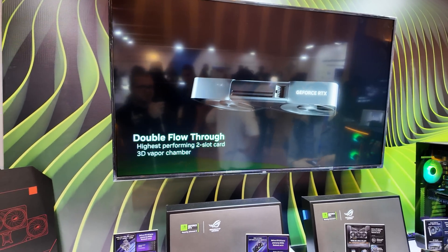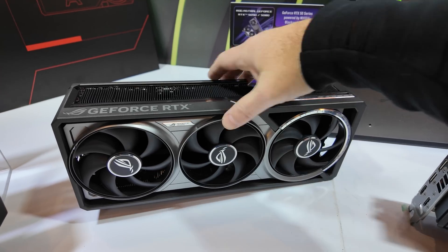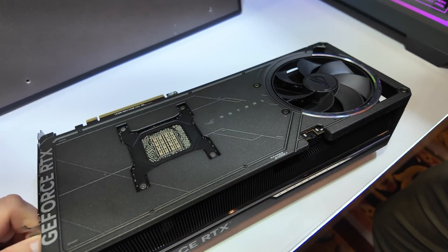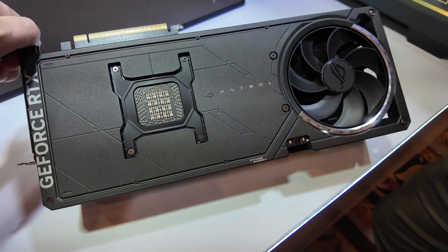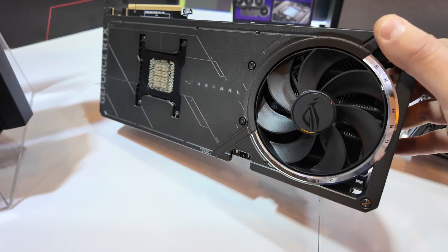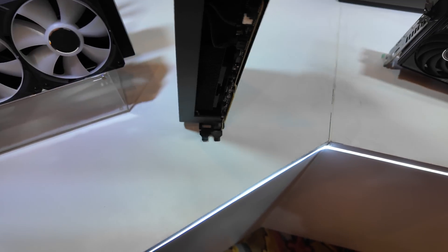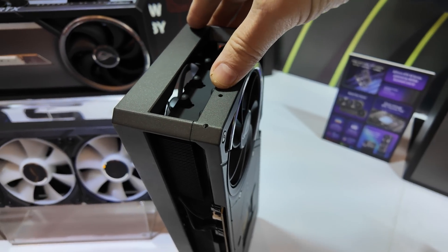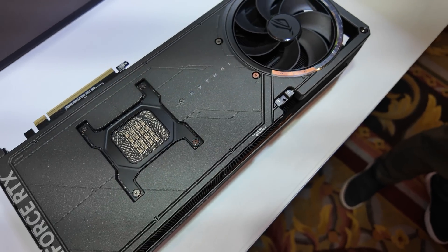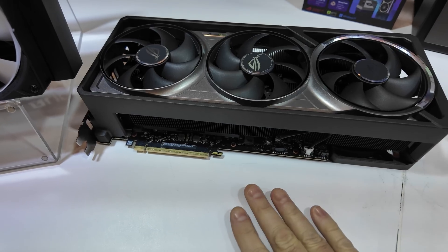Graphics cards — there's the Founder's Edition. Let's look at ASUS versions of the various RTX 50 series cards. Starting with the big boy: this is the ROG Astral. Astral is a new line that I'm told will have basically all the same bling and build quality of the Strix lineup but even better. This card has gotten press because it has not one but four cooling fans — they basically went with a push-pull radiator configuration for the top portion of the card. We're very curious to see what sort of delta there is between cards like this and the Founder's Edition, which is a two-slot card and just so much smaller.